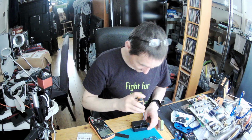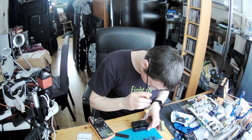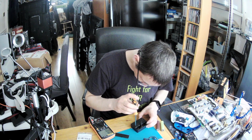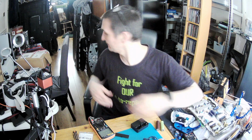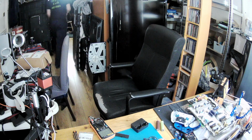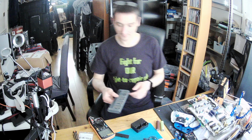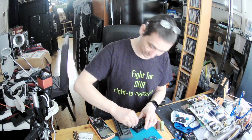So let us open it out of curiosity. What's inside such a device? Two screws. Okay, I don't feel like this one is going. These are Torxes. Okay, so my set will be on the second desk. Okay, let's get one that will fit.